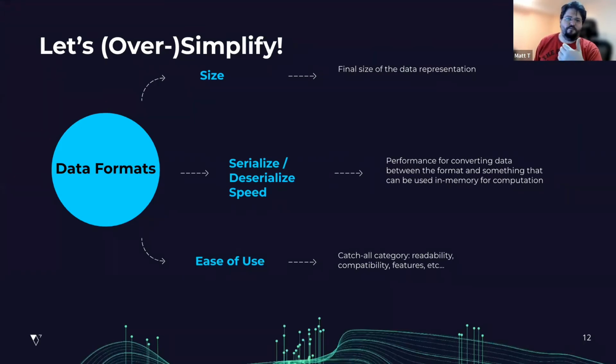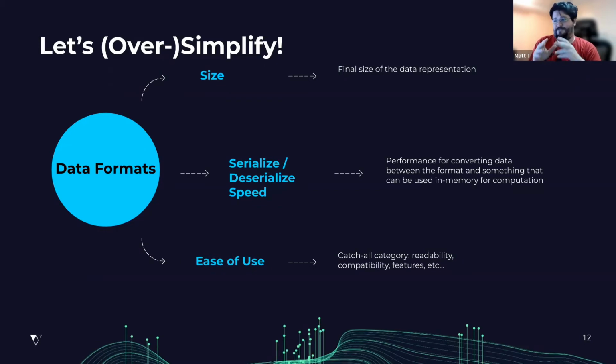When you're working with data and you're working with systems that are passing data around, there are a few different complementary but competing things that you're trying to optimize based on a type of format. Different data formats, you're trying to deal with the size, the cost to serialize or deserialize it, and how easy it is to use.